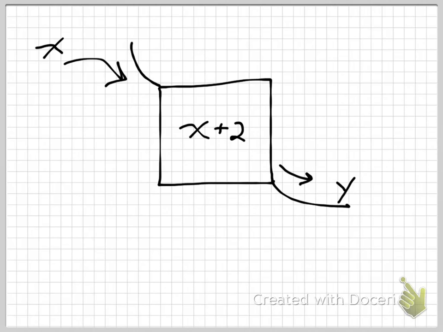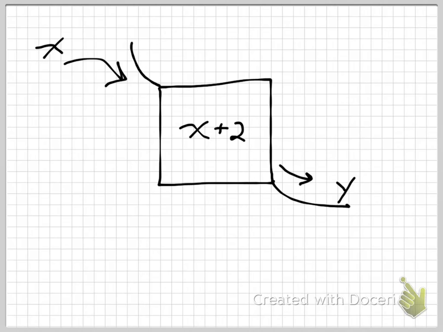Let's just say this time I shove in the number -4. I shove the -4 into the box. Don't say anything. Think. Joy, what comes out? Perfect. -2 comes out. Why? What happened when it was in the box? 2 was added to it. -4 plus 2 is -2. Very nice.